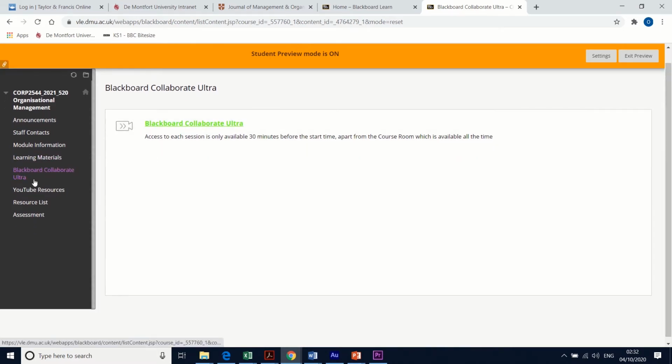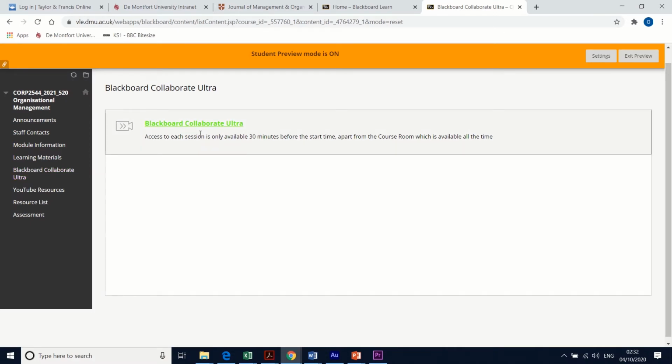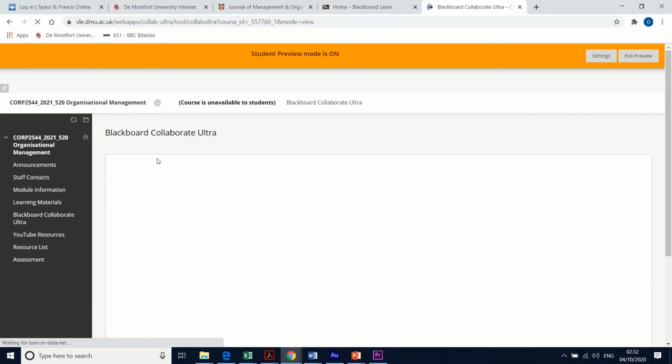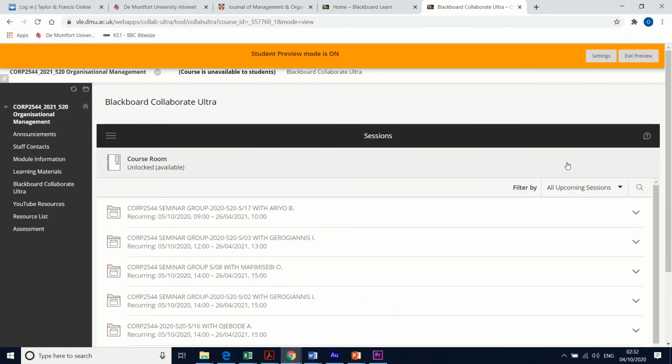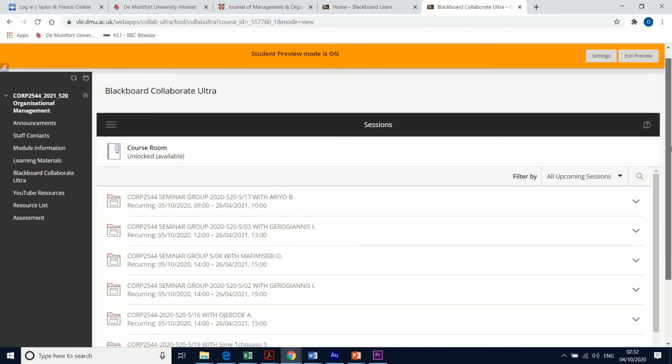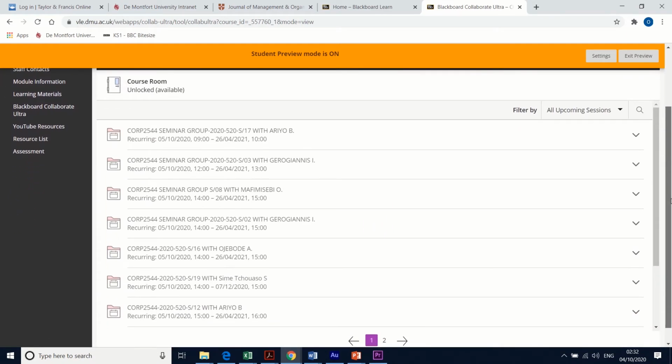Once you click on Blackboard Collaborate Ultra, you will find this green Blackboard Collaborate Ultra come up. What you need to do is click on the green Blackboard Collaborate Ultra here, and then it loads and scans, and then under that you will find different sections.